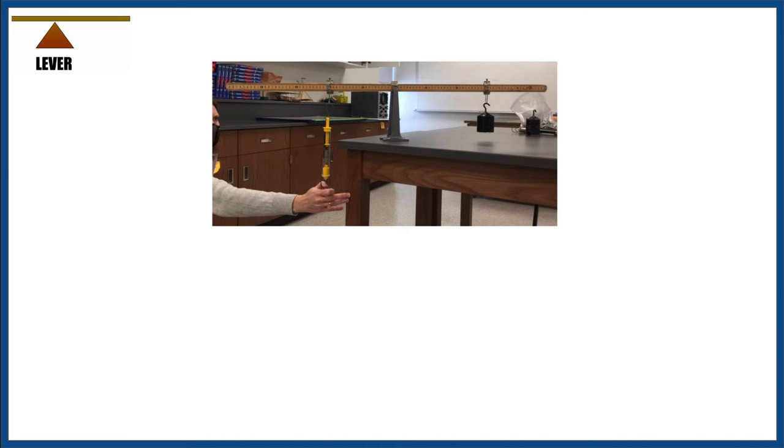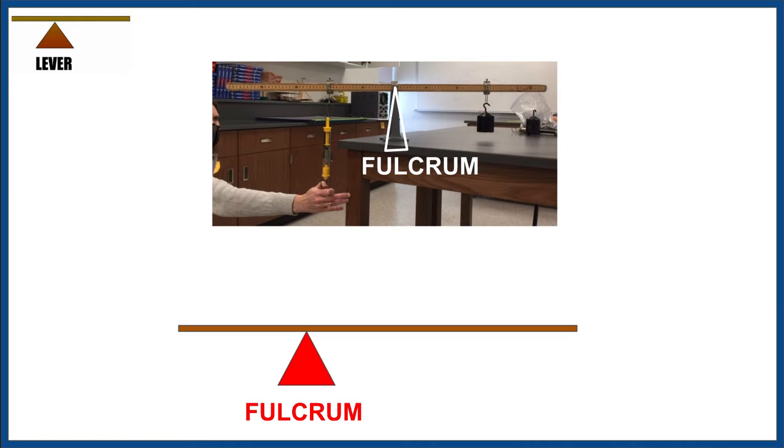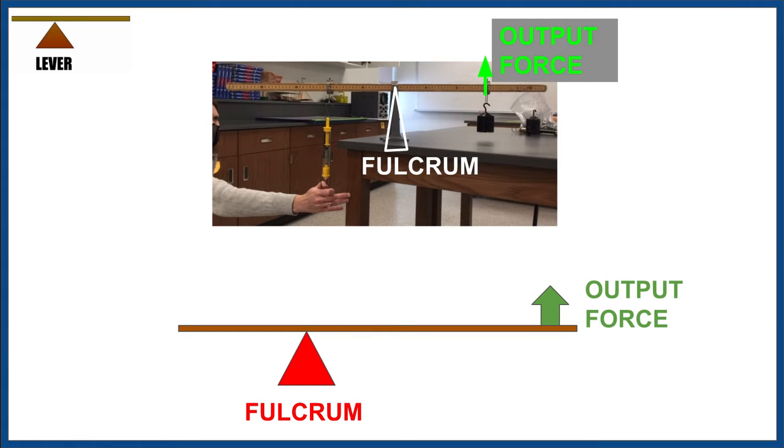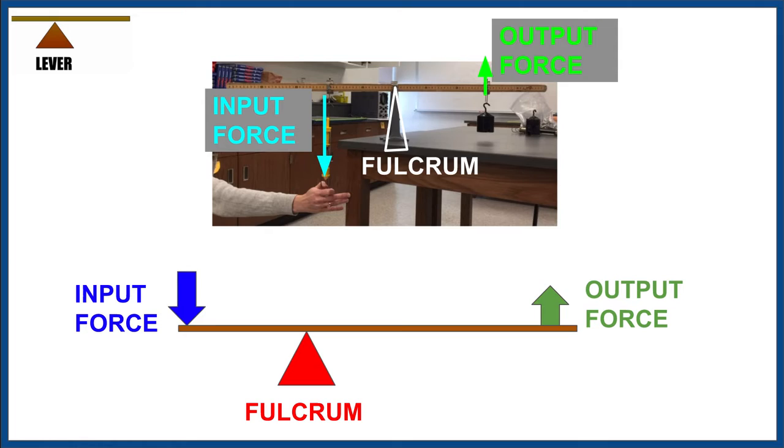In a classroom, this is more along the lines of how we would set up a lever. So this will be the fulcrum. This is the thing that we're trying to lift, so that would be our output, the goal of using this machine. And then here you see me pulling down on a spring scale. That would be the input. That is what the person is actually doing, the start of the machine. So again, this is typically how we will sketch out what a lever looks like.